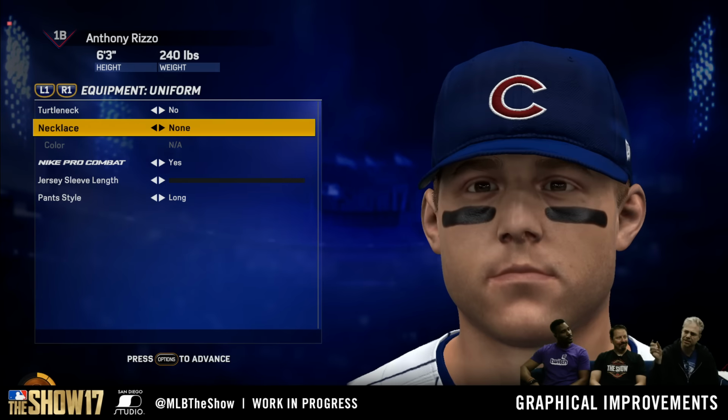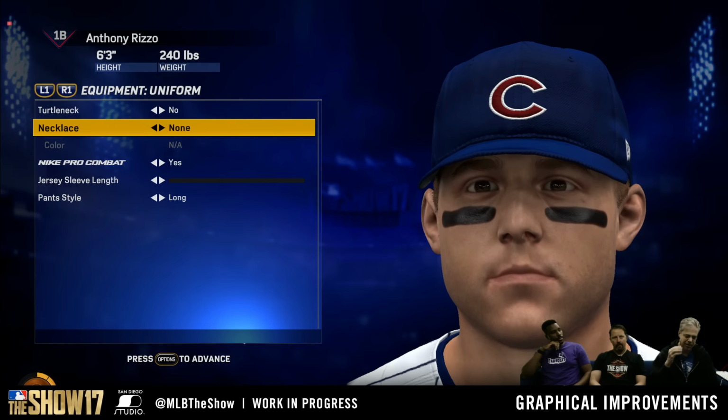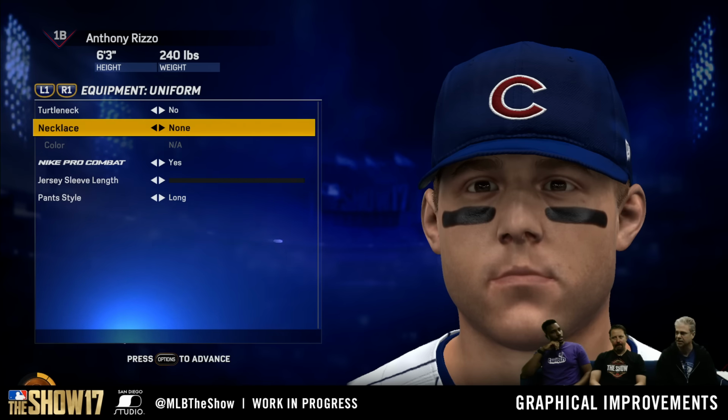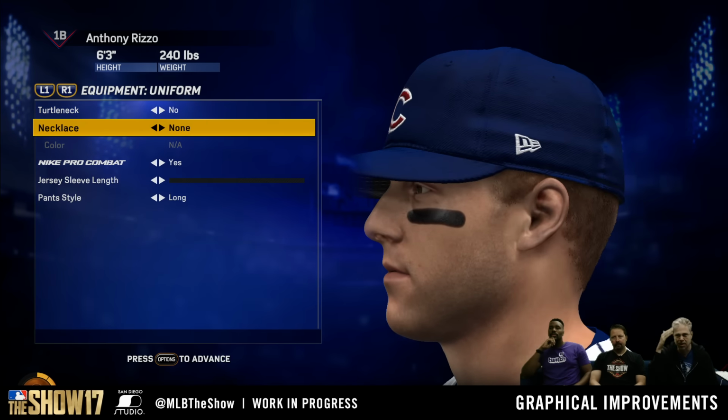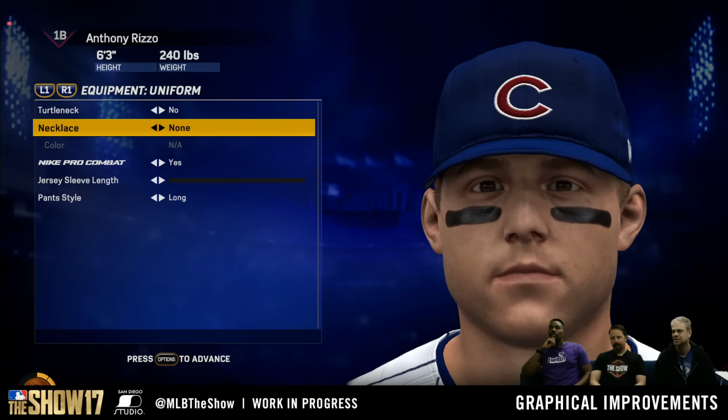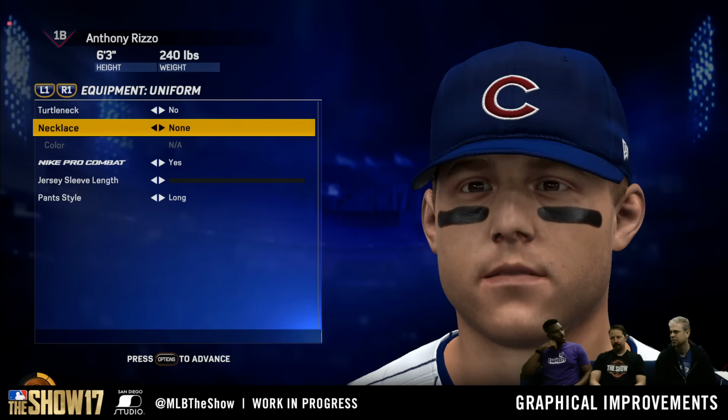The other thing is the eye tracking. If you look at the eyelids and how they follow the eyeball when he looks around, that stuff's improved because it's all blend shape based as well. But yeah, the eyeball is now perfect and round, and the detail on the reflections, we'll see some of that in the game when we get up close.